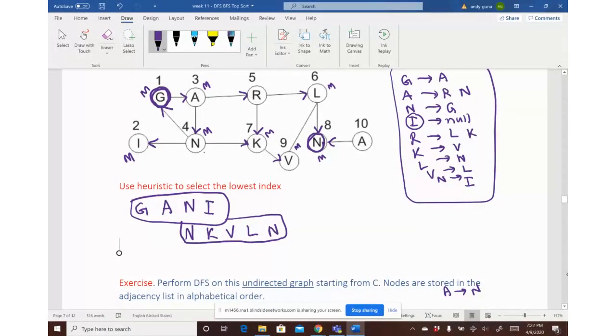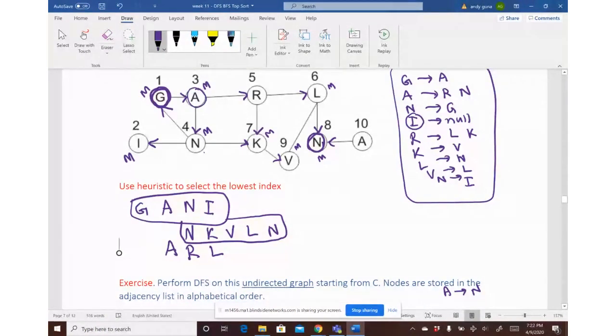So from A, I can go to R. And from R, I can go to K or L. Again, I'm going to choose the smallest one, so I will go to L. And then from L, I can go to N. And from N, I'm done. So I'll backtrack.